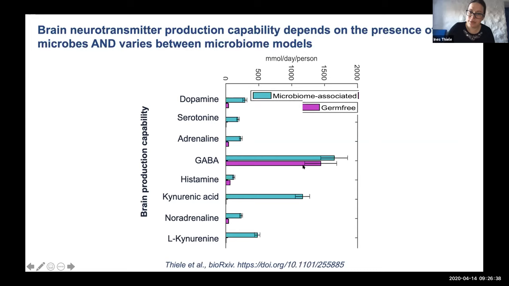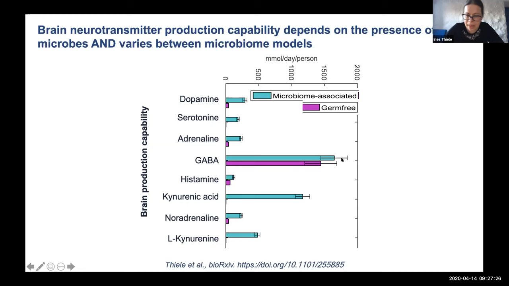And so then the question is, if you give an individual microbiome into these whole body models, would the neurotransmitter production increase, and does that vary between individuals? And in both cases, the answer is yes, but you can also see that the production capacity increases differently for the different microbiomes. And so from there on, we can ask the question, which microbiomes are responsible and actually which microbes are mostly driving, for example, this increase in GABA production and the high variability that we observe here.